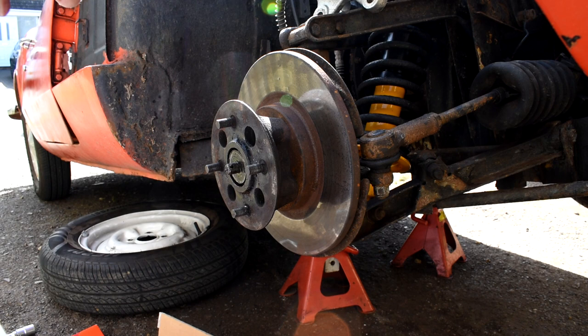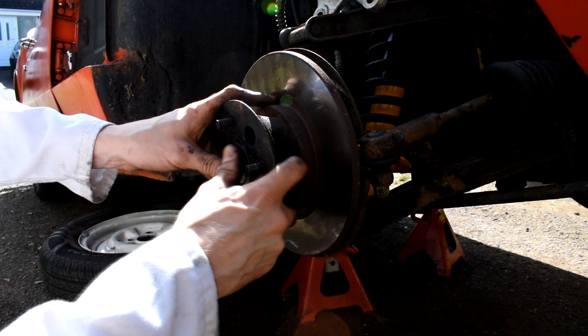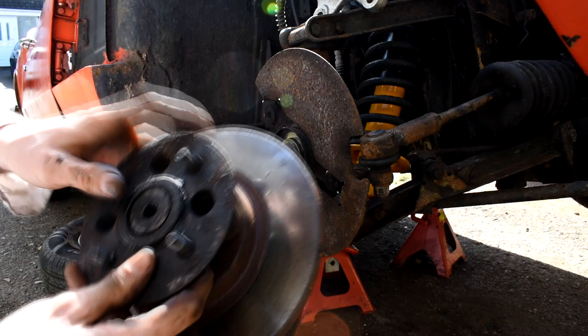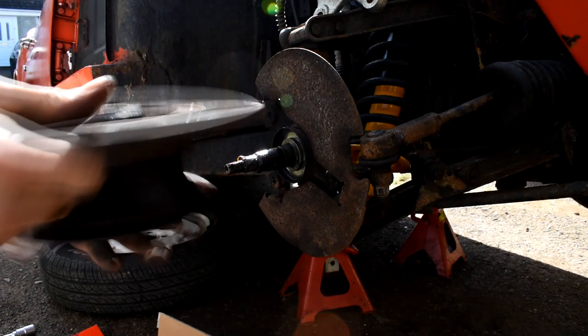Then if we just put our thumb over the end there, because what's going to happen if we don't, the outer bearing's just going to fall off, fall on the floor. So as we pull the whole hub towards us, we're keeping everything together as we pull it towards us, and then we want to turn it upside down. And we've got the inner bearing there, and we just put that on the bit of cardboard out of the way of dirt and grime, and then we'll take this onto the bench and replace the brake disc.